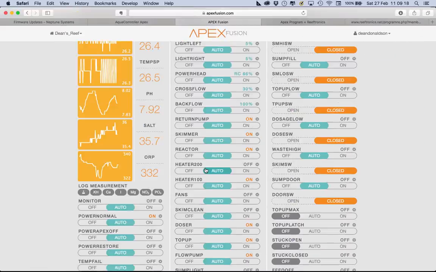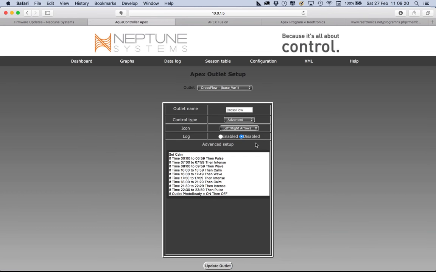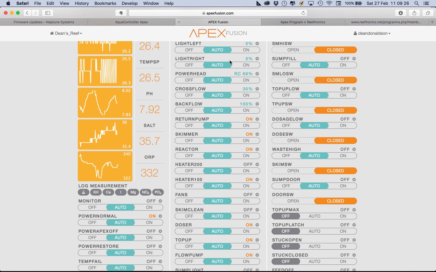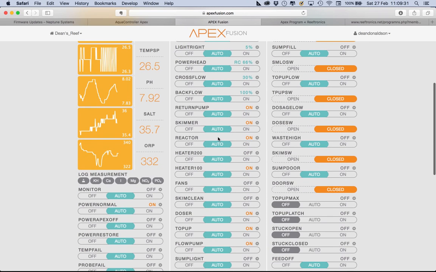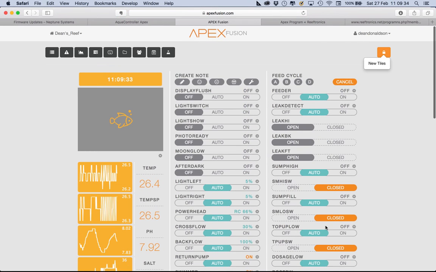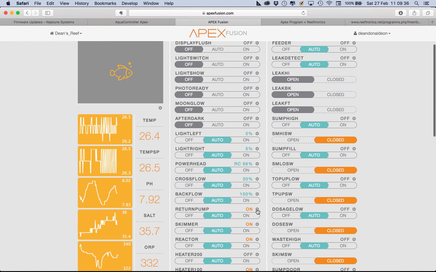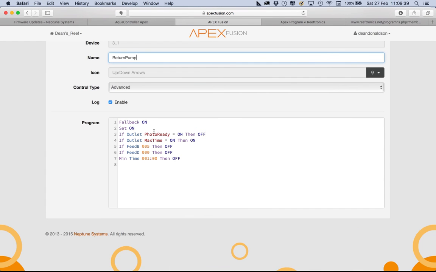So I would say, don't be scared. Go to your dashboard, get this set up, get your virtual outlet set up, and start having a play. And one of us on the forums or whatever will start helping you through how to go and get some of this advanced stuff working. And just remember, on any line of code, advanced mode is not so scary. It just means you start working your way down the screen. You know, do this unless this, unless this, unless this, unless this. And by the way, just hold it off for a second. I just want to make sure it's definitely doing it before it happens.